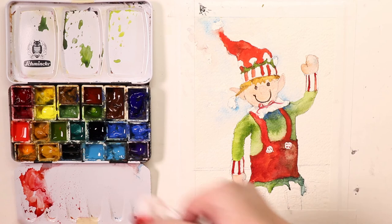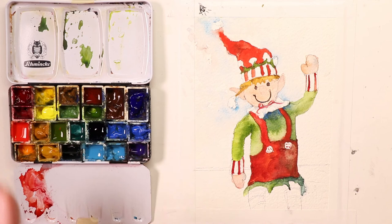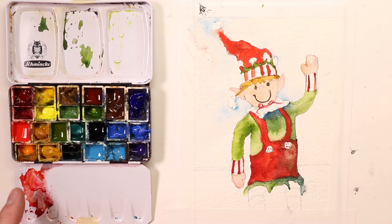for my own tastes. Everyone's different. Some people like to use a lot of different colors and let everything mix and mingle. You know, that's a style too. A lot of people like to do that. That's fine. I like to just clean up everything so that I can definitely see the colors. So here you can see there's red and green, a little bit of the cadmium lemon yellow up here.